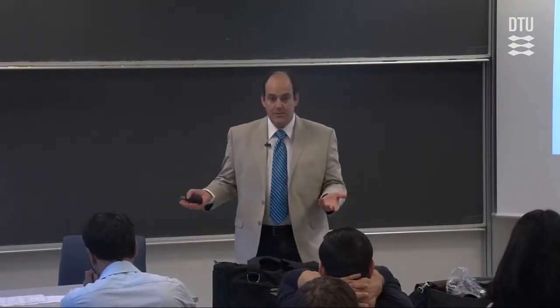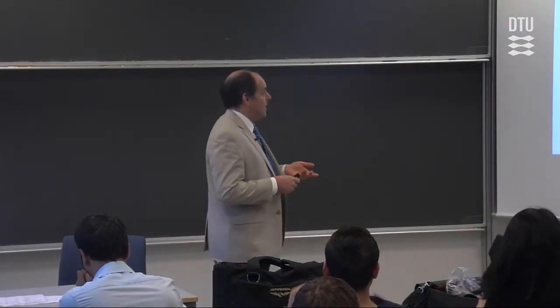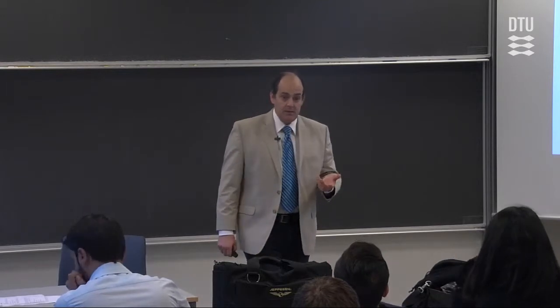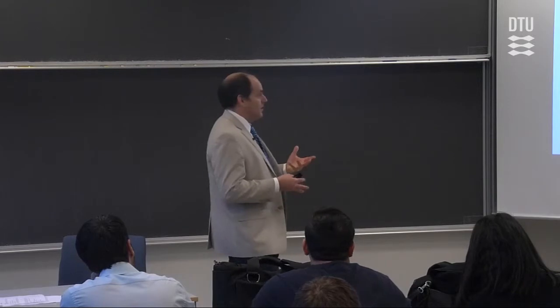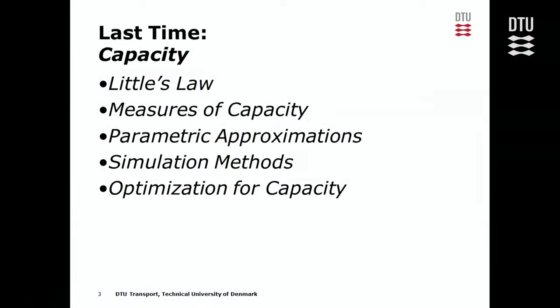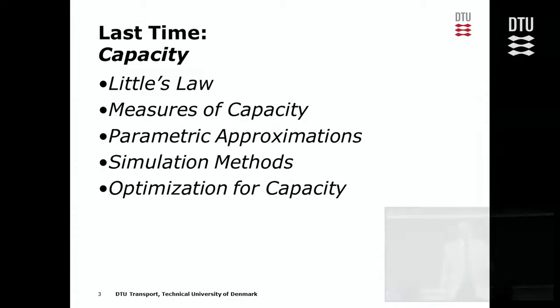What have we done so far? We've done Little's Law. We've looked at measures of capacity. We've looked at approximations for capacity. We've looked at optimization. We talked about simulation in a very vague sense, but today we're really going to talk about it in terms of what does it really mean to simulate something and how does that work technologically.